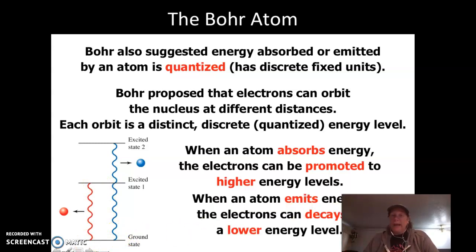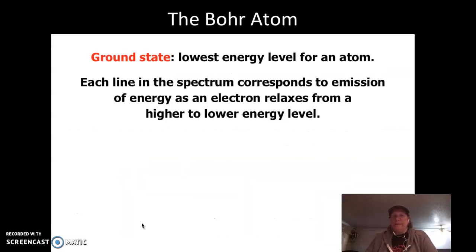Okay, so when the atom emits energy, when it goes back down to where it's supposed to be, that's a certain color, and that's why, like I said, when you do flame tests and put elements in a flame, they give off different colors. That's why when you shoot off fireworks, you get different colors. It depends on what elements are in there. Okay, so the ground state is where they should be. That's what they call their lowest energy level.